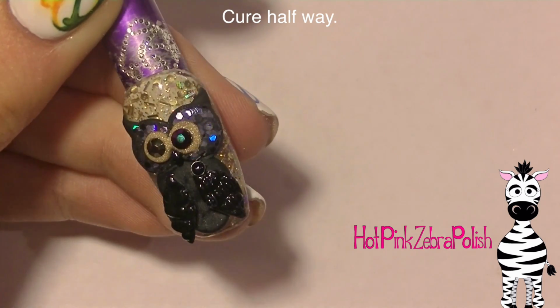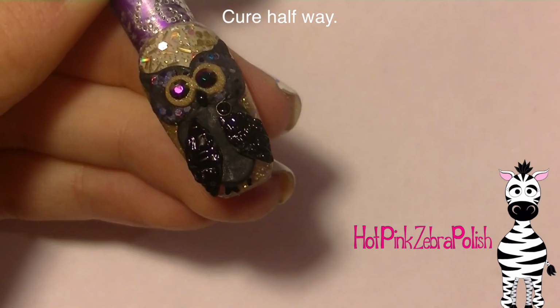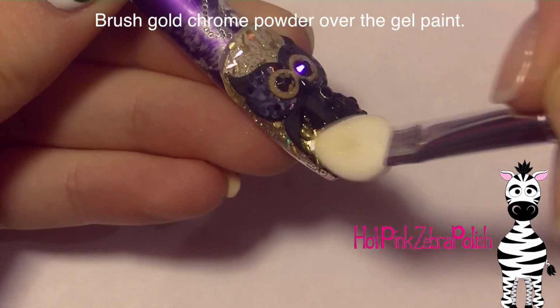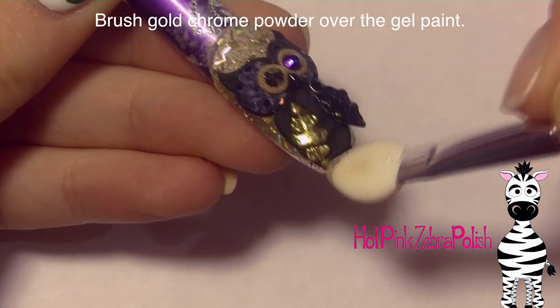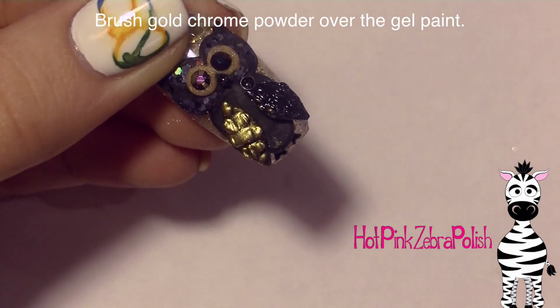So just add a little bit more, and then add some of that gel paint on his beak, and then add his toes. His toes are just like an upside down V shape. After that is cured halfway, so for me that is 60 seconds in a UV light, I'm going to be buffing in some gold chrome powder.